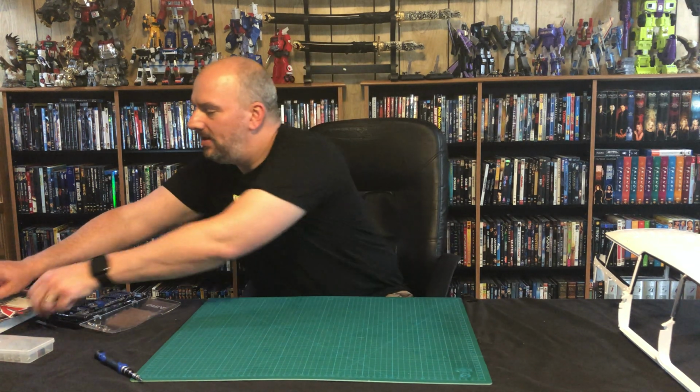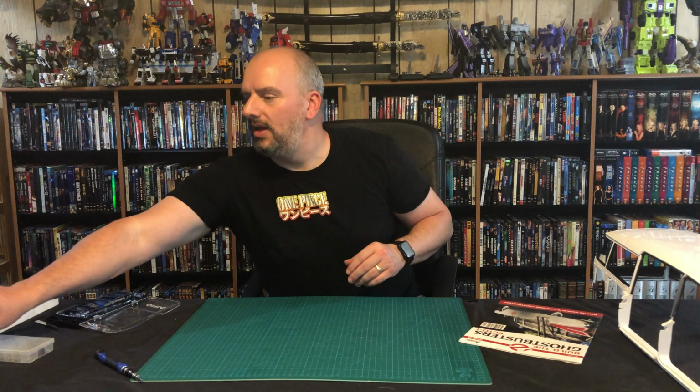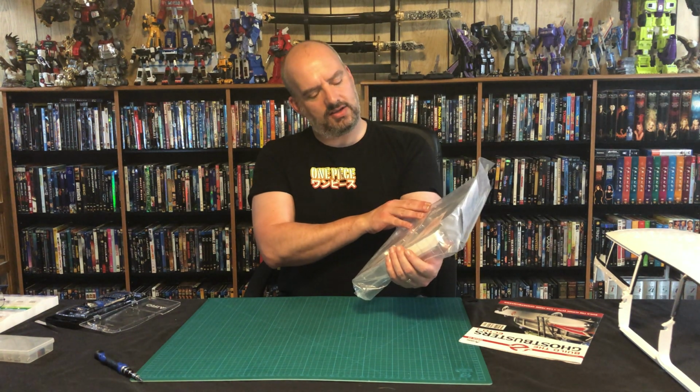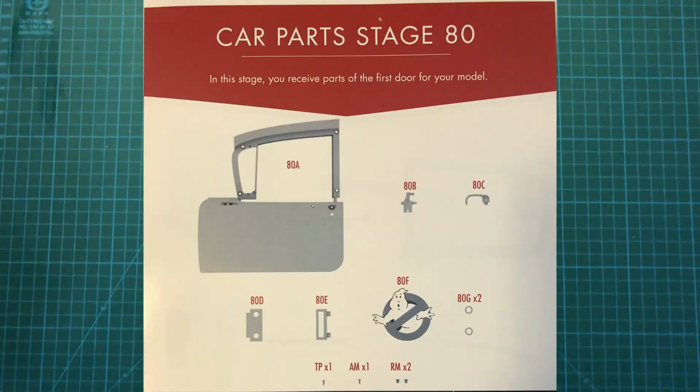Today we are going to continue issue 22 of our Ecto build. We have parts for stage 80 here, and it looks like we're gonna start on a door! Looks like the driver's side door, but let's go ahead and crack it open and see what we got.